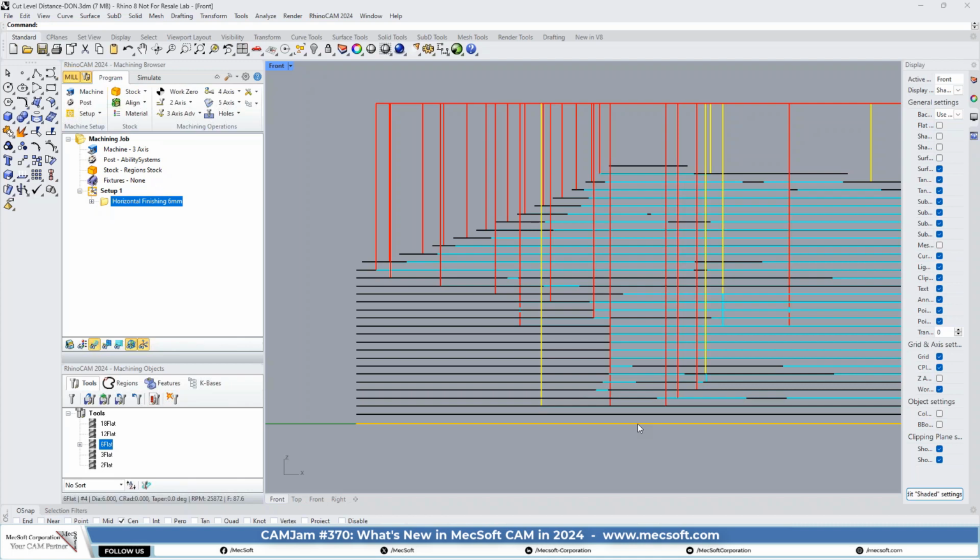One more question: are my older post processors going to work with 2024? Yes, absolutely. They will continue working. The only thing you have to be aware of when you upgrade would be to move those older post processors. If we have done any customizing on those old posts for you, you've got to make sure that you're still pointing to those old post processors. And it's a very simple way of doing it.